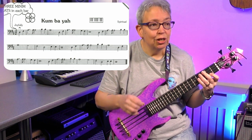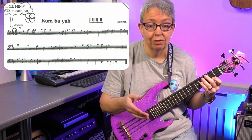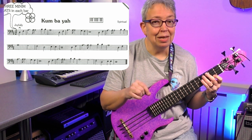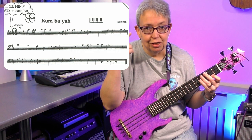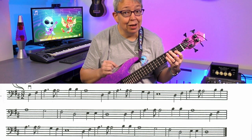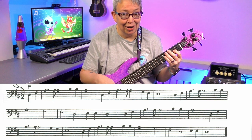All right, so it's going to be entirely up to you which way you count it, whether you divide it into 6 and count it that way, when you've got these dotted crotchets, that might make it a little bit easier, or if you just count it in 3 and do the sort of subdivisions in your head. I'm going to count it in three, okay? But I'm telling you now, I'm actually going to be tapping my foot with six, all right?